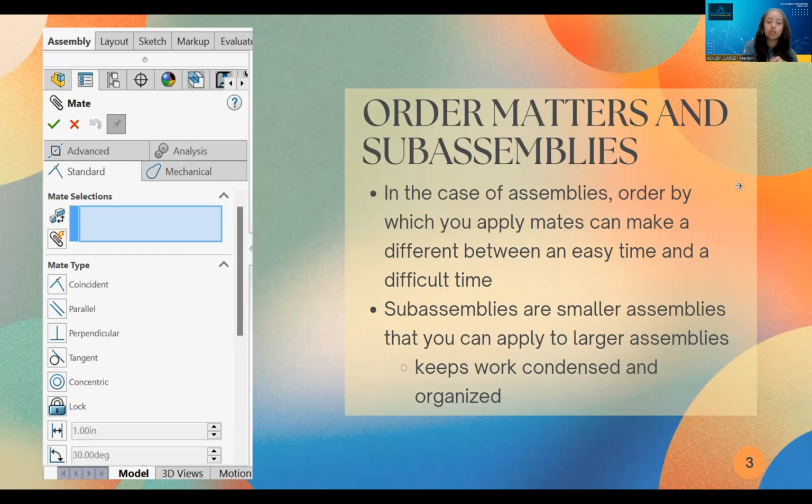Another thing I wanted to mention is the order of mates and your sub-assemblies. Sometimes the order in which you apply a mate matters. Either that's because it makes something easier to maneuver or because it doesn't mess up a specific thing. If things are constantly flipping in your assembly, because it does do that, right? These are objects that are free for rotation and movement. It can become a little difficult to do your mates and to achieve the specific system that you want. So sometimes you want to be thinking about what would be the best thing to apply first. Similar to how, like, when we're playing with Legos, right? Or like when you're playing Minecraft and you're building something, you should be thinking about what's the best approach to build this as if it was actually here.